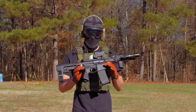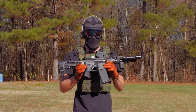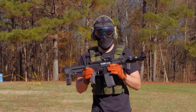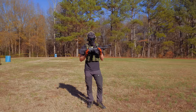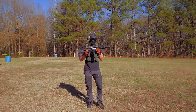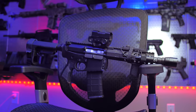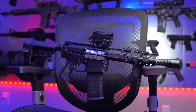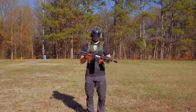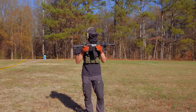This is an additively manufactured lower made with Polymaker PLA, Polylite PLA Pro to be specific. So I haven't done a full review of this lower yet, so I figured we'd put some shots through it and we'd try out this upper, which is a bearing delay upper. Yes, not roller delay, bearing delay. Something completely kind of new. However, taking an older concept utilized by the Germans and putting it into this upper receiver that we have here.